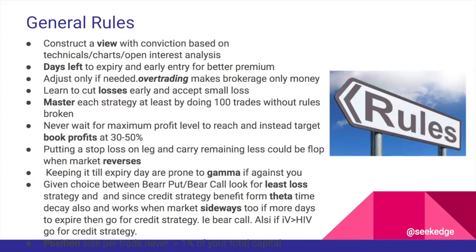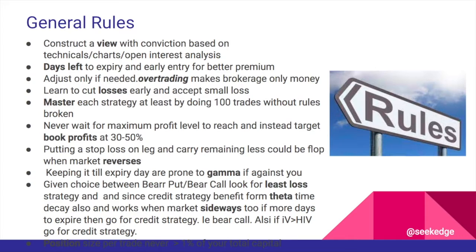Also, cutting down one of the legs and then carrying forward with the other leg should be done only if you're 100% sure that the market will not reverse. The market always surprises you, you can never be 100% sure. So cutting down and running the other one over a week or a month is not a wise idea, right? Instead, do the adjustments of converting that into another strategy, rather than having only a single leg or naked options and letting it run, which is not a good idea.